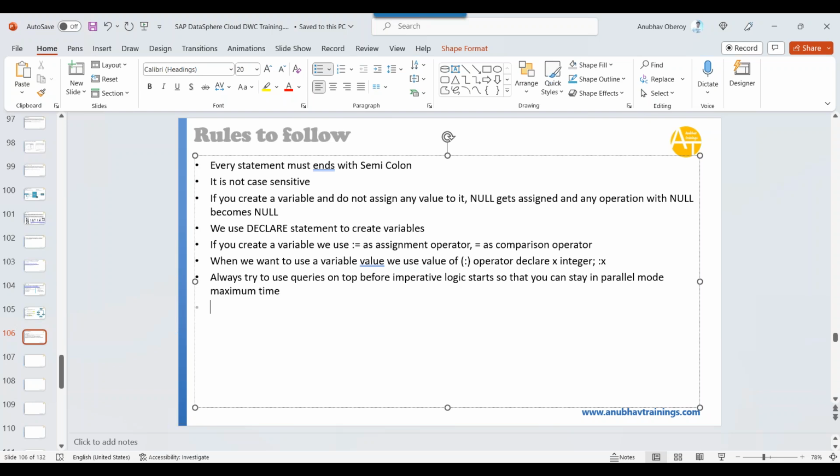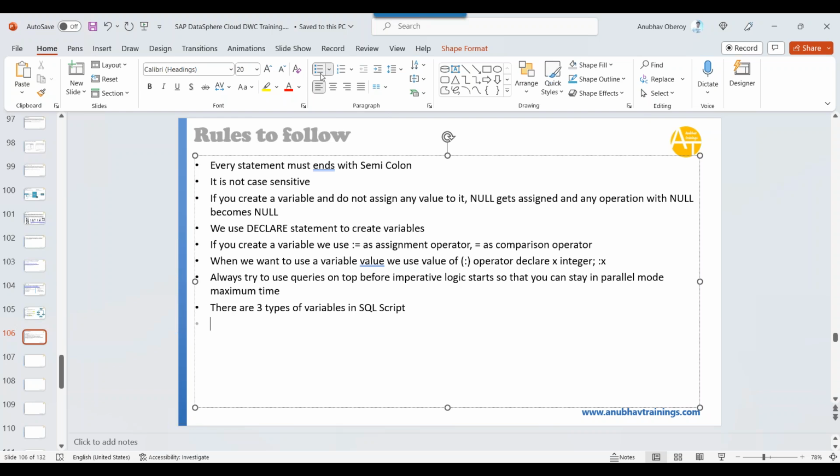Imperative logic means if, else, loop. Before all of that starts, you have to remain in parallel mode. So all the queries you should use always on the top of your statements. Now there are three types of variables in SQL script.